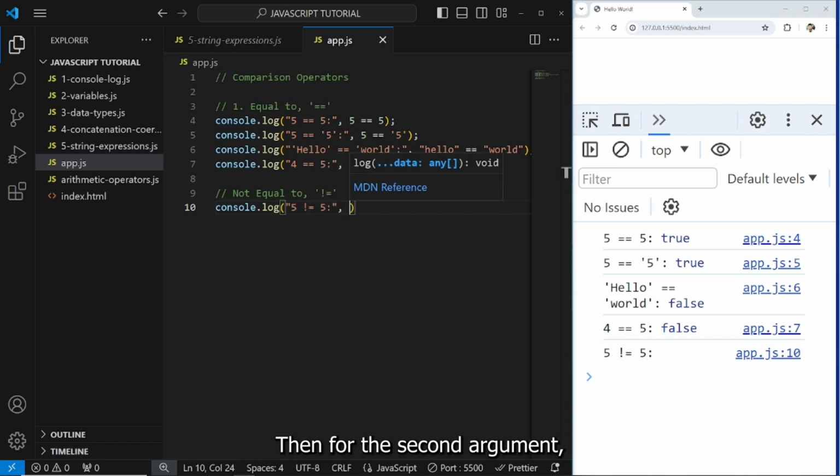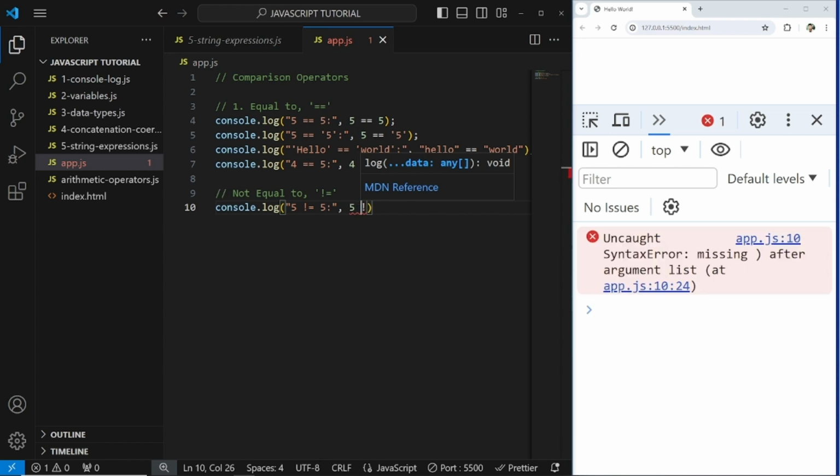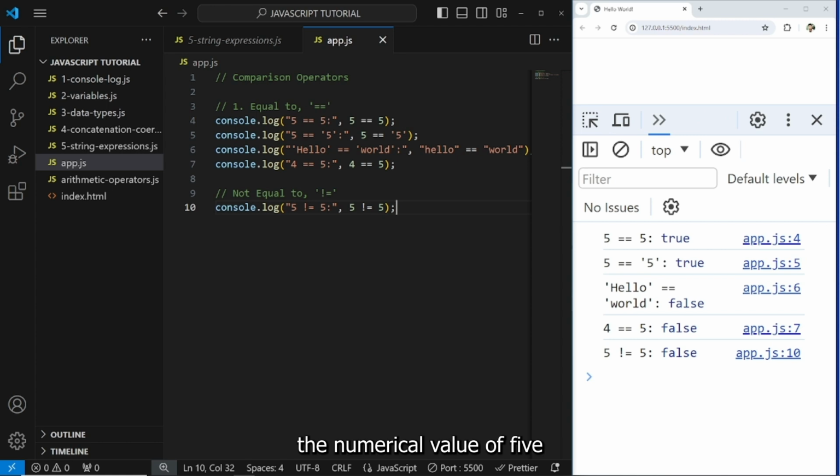Then for the second argument, let's type 5 not equal to another 5. If you use the not equal to operator to compare the numerical value 5 with another value 5, the result will be false. This is because the two values are indeed equal.